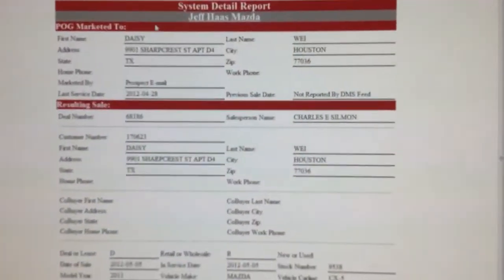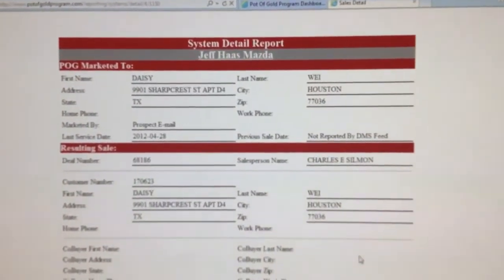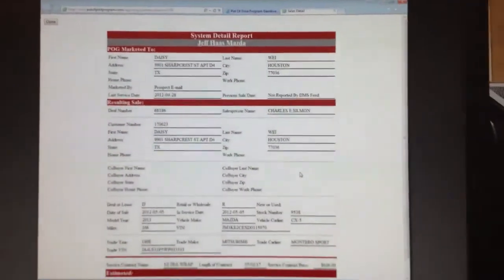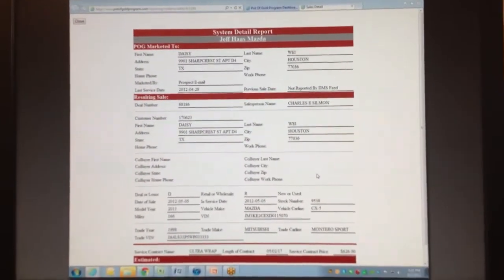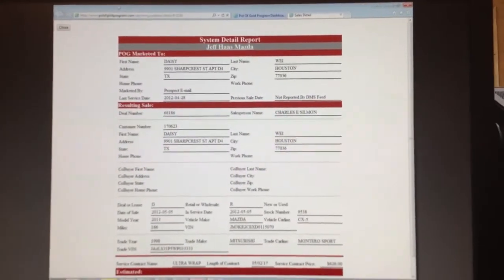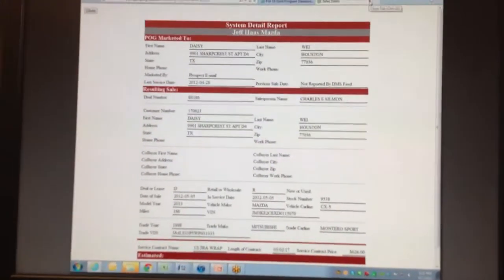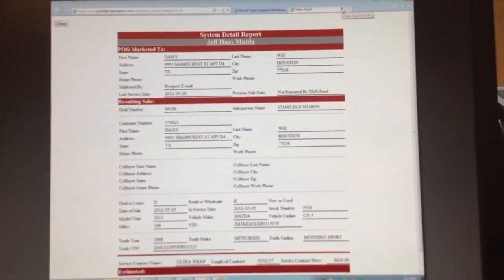Because what we're doing is taking this information and matching it up with the people that we sent emails to. Every night we tap into the dealer's DMS, and we pull out all the closed repair orders and all the closed sales, and then we cross-reference that list with the people that we've been sending emails to on their behalf. And we match them up that way. In a lot of cases, we actually miss some sales, because if the dealer doesn't put the email address in the deal in the DMS, we can't match up to it.